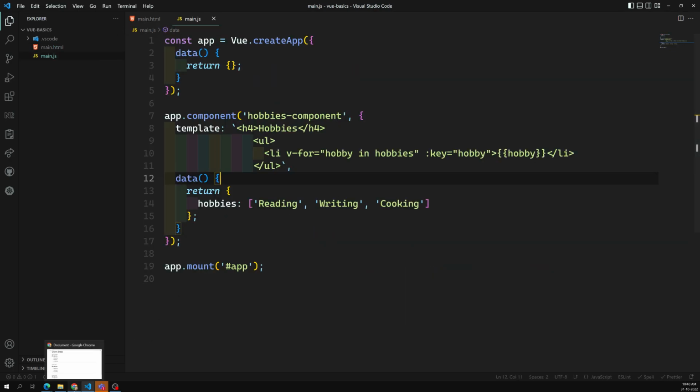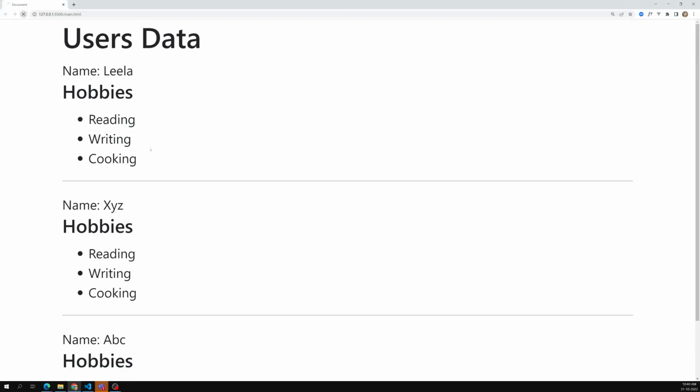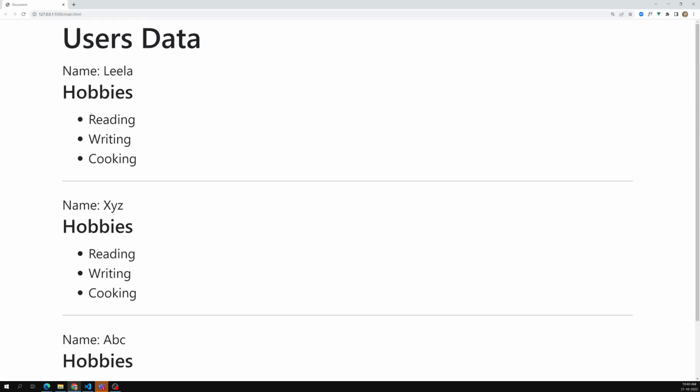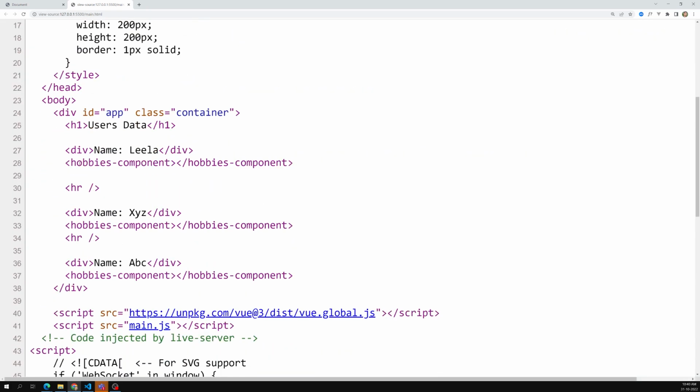Now if you see here, we are able to see the same output, but this time we have removed the duplication. If you see the source, we have only the hobbies component. But Vue.js is able to identify that, okay, this is a component name.